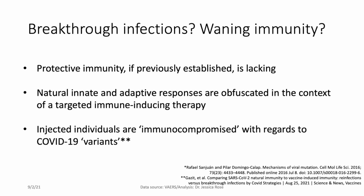It begs the question, what might have been the outcome if instead of the injections, the person was able to mount a natural disease course, innate immune response, and/or an adaptive response? Because these responses are broad, potent. This has also been found in many studies. It's peer-reviewed. This is established. Very potent, long-lasting responses in the form of T cells and B cells in so-called natural immunity. So it begs the question, are the injected individuals actually immunocompromised in a way? I'll leave the audience to think about that.